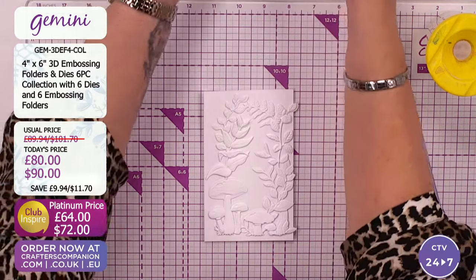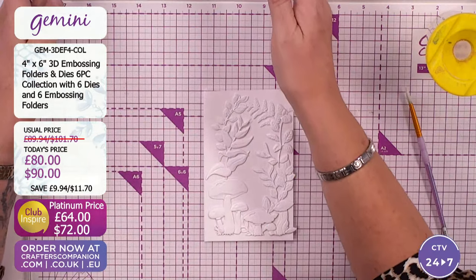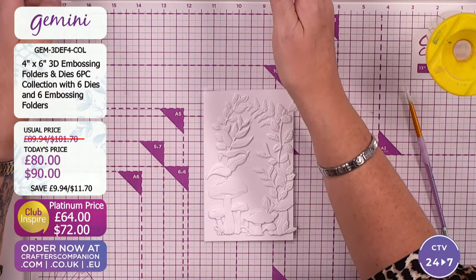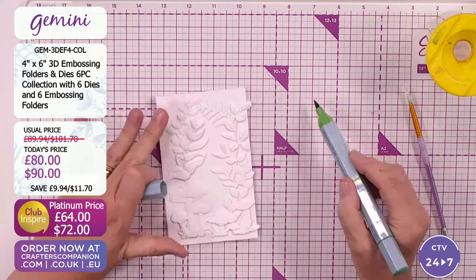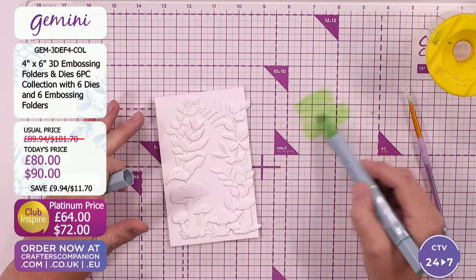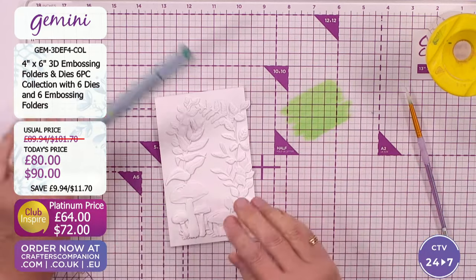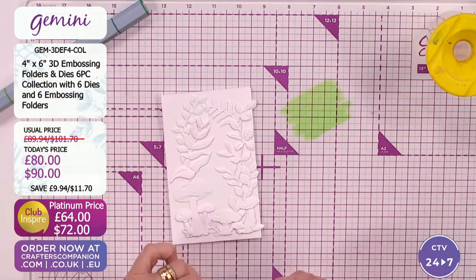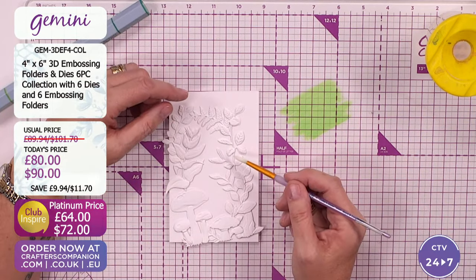So I'm going to follow the lines that I did on my sample one, and we did the very bright green one, which I believe was the bud green. So again, I'm going to put this out onto the mat, and then we're going to use this as our paint. And this is really, really straightforward.